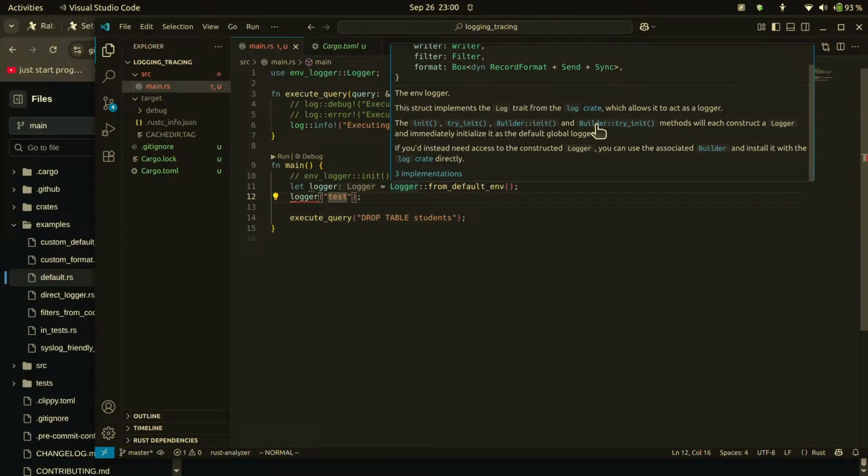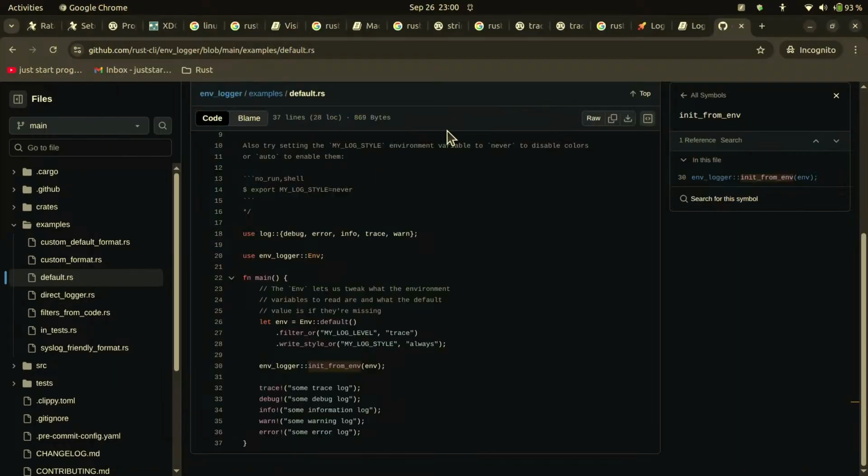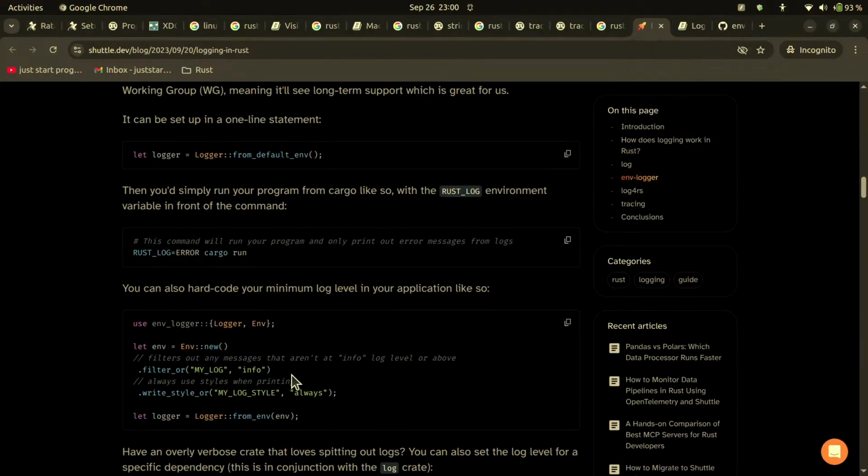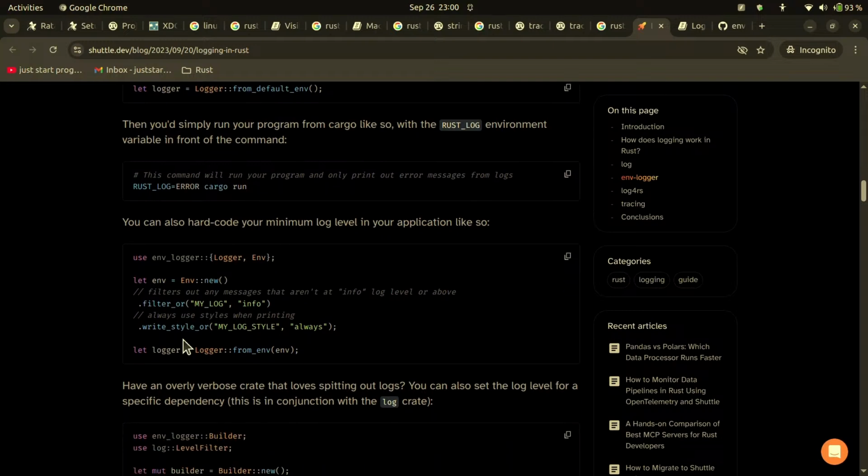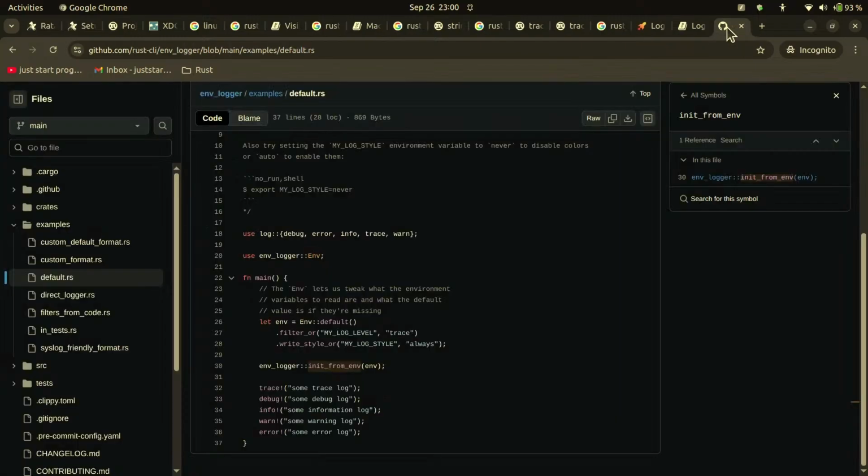These methods will each construct a logger, immediately initialize it as a default global logger. Builder. Let's see what is here. It stopped here. That's the same as this one.